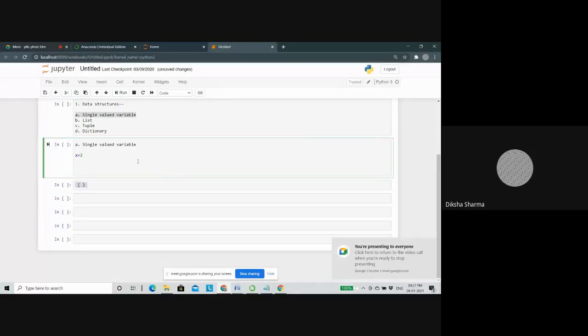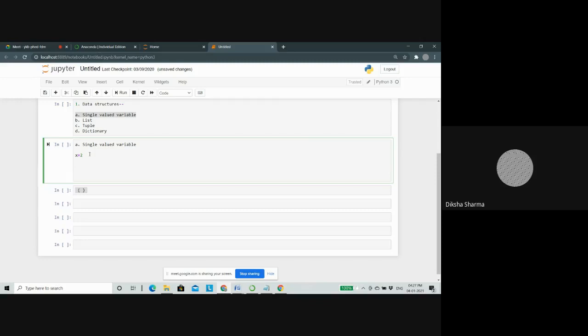Okay. So in a single valued variable, we store a value in a single variable. Here we usually work with a single variable and store single values in it. As you can see, I have stored 2 in the x variable. Now supposedly I want to fetch the value from x.